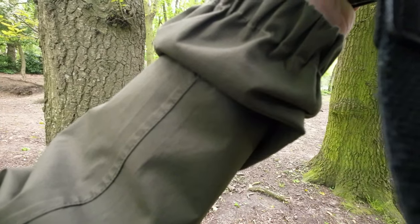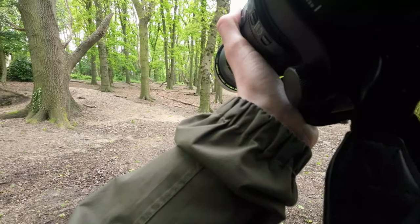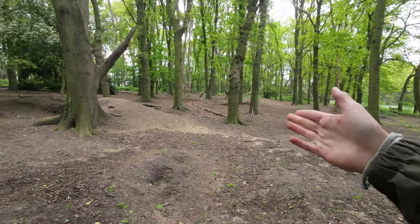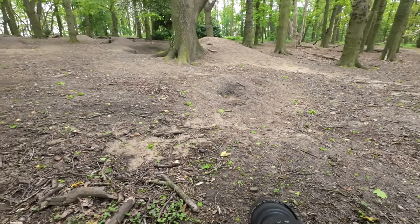I have a nuthatch right in front of me — like right in front of me. We're getting some great photos, I really hope. This is awesome. He's literally on this tree right in front of me — you might be able to see him on your camera. We're getting some awesome photos. I'm really glad; it's what I needed.